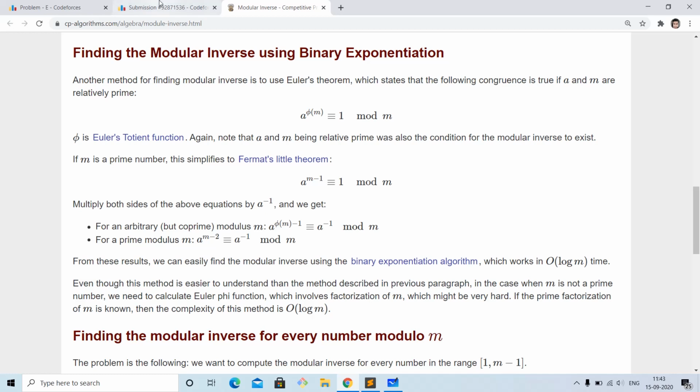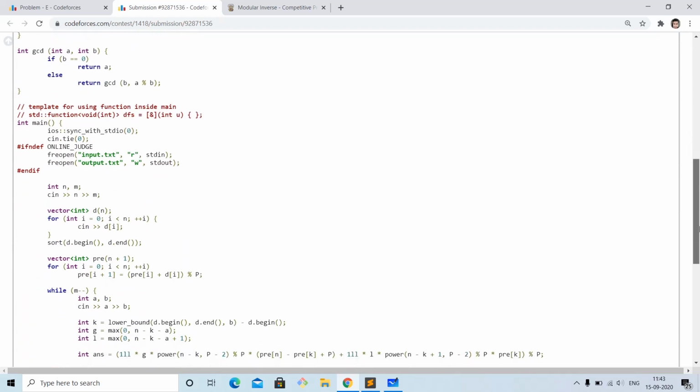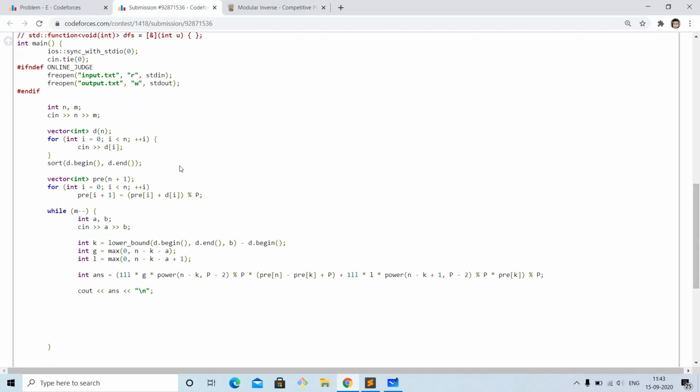Let us look at the code to understand it a little better. We have the input of the strengths of the monsters. We sort the strengths, and then we also compute a prefix sum, because what we have calculated are the probabilities, but we have to calculate the expectation. So we also have to multiply by the total strength of the weak and the strong monsters respectively to calculate the expected damage caused by both of them. The prefix sum helps us calculate those contributions.